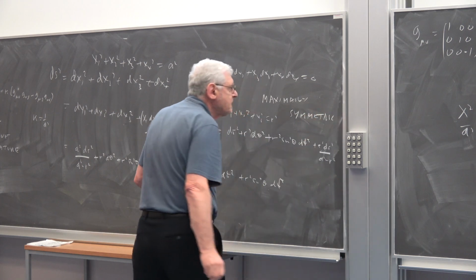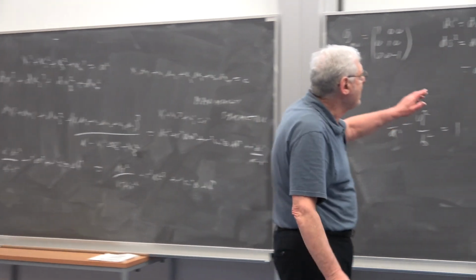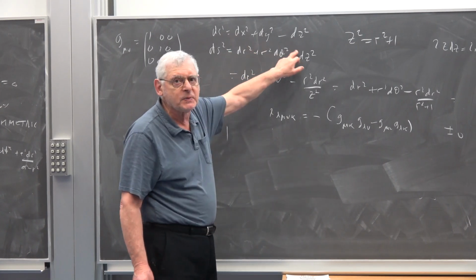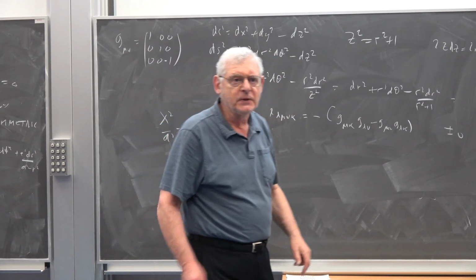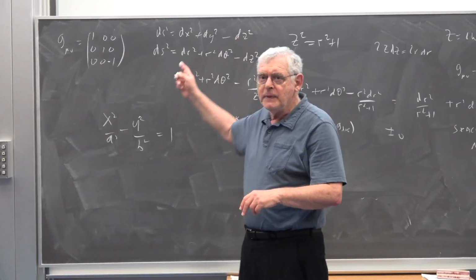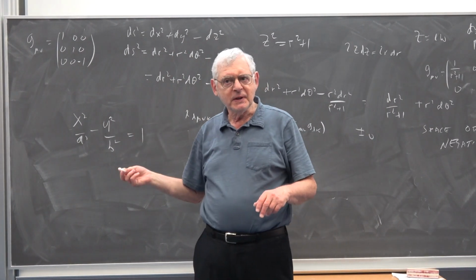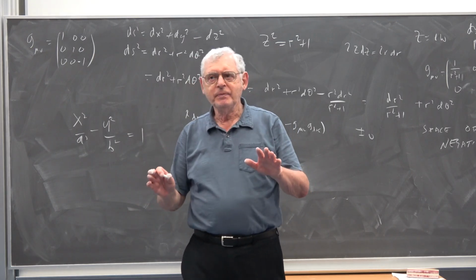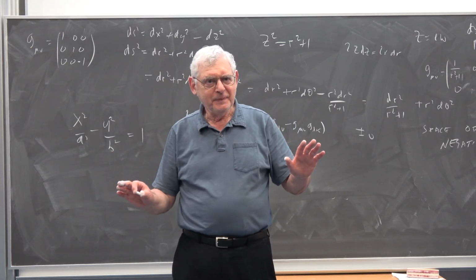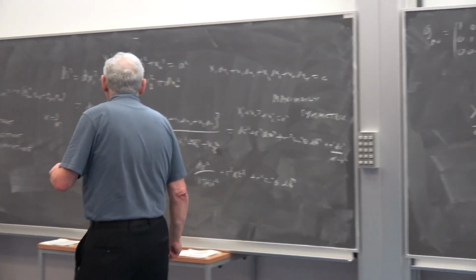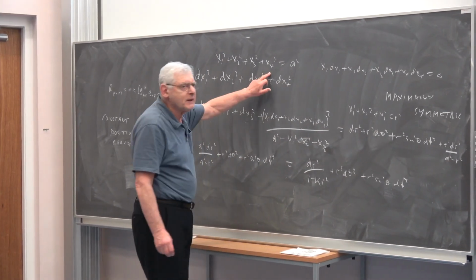Why does it mean maximally symmetric? They have all the possible symmetries that you could have of mixing x with y, x with z, and y with z. There's no restriction. If I put here a factor of 2, I could mix x with y, but not mix x with z. So maximally symmetric means uniform. Everything looks uniform, and all of the coordinates are being treated equivalently.